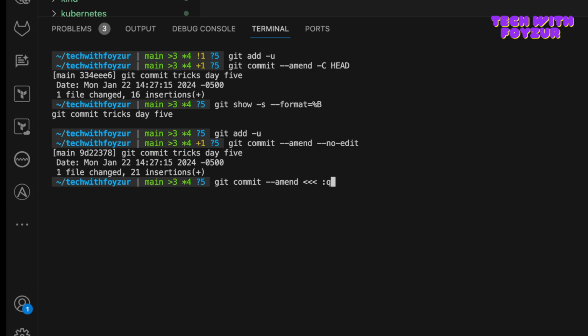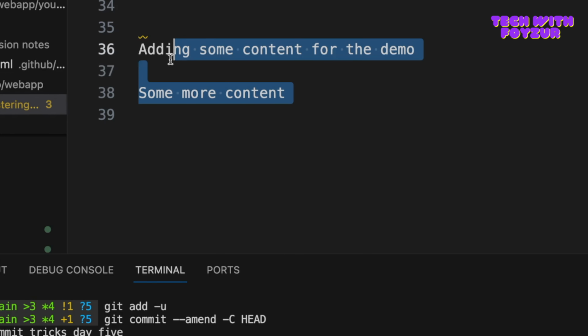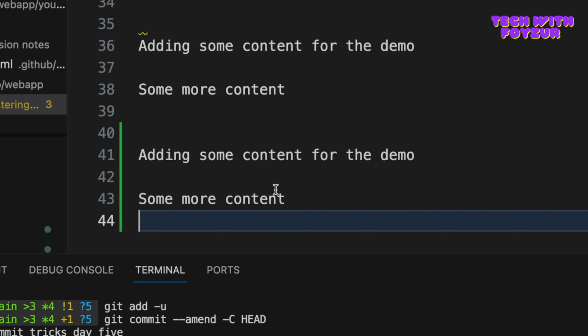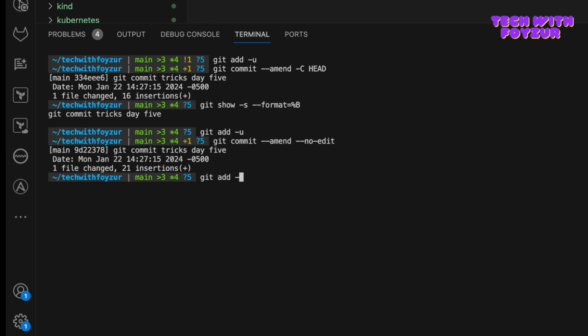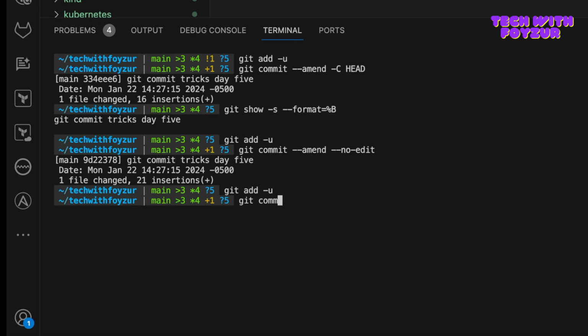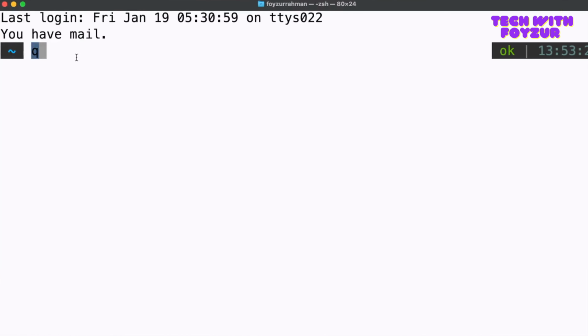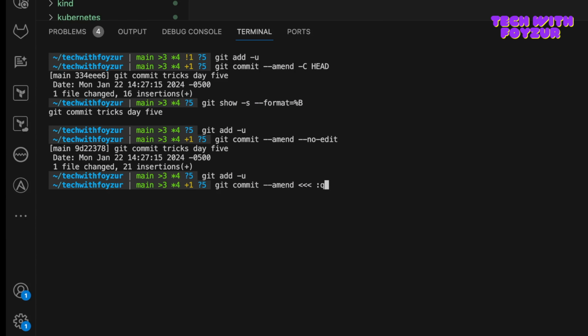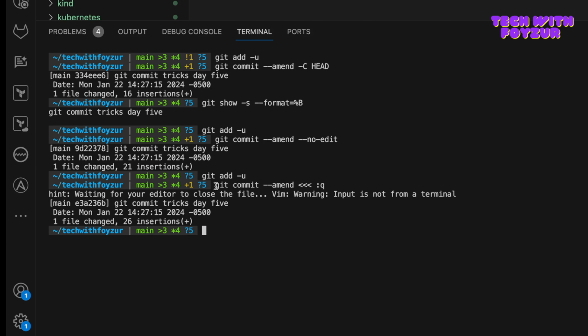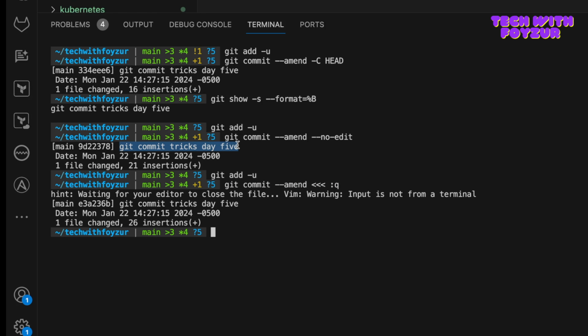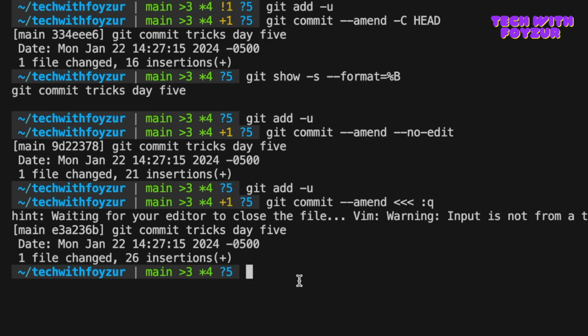For example, you could also say this. For this, I need to actually make a couple more changes. So what I have to do is git add -u. Let me do it like this, and then a few more, and then Q. Actually I need to borrow it from here. My VS Code has a bug, I cannot type Q anywhere. If I do this, it's gonna do the same thing, meaning that it has added the content to my commit without modifying the commit message. This is what I wanted to show you.